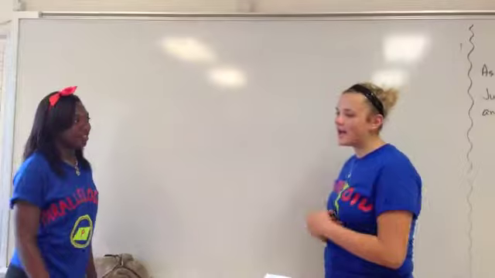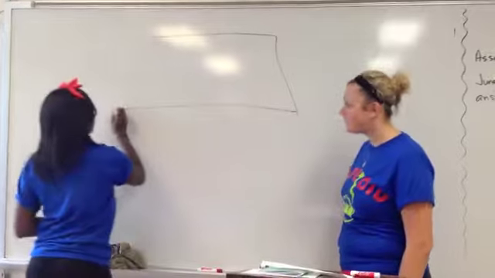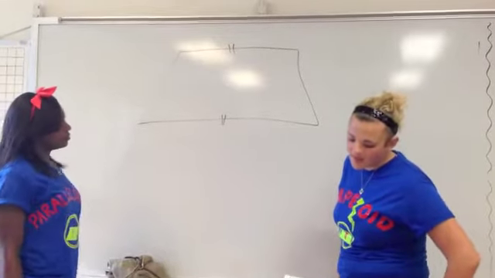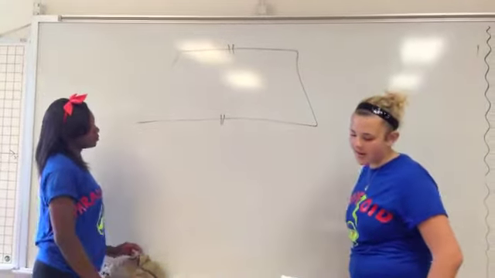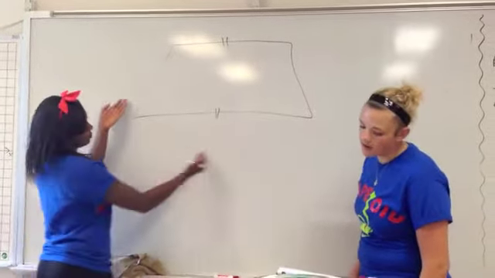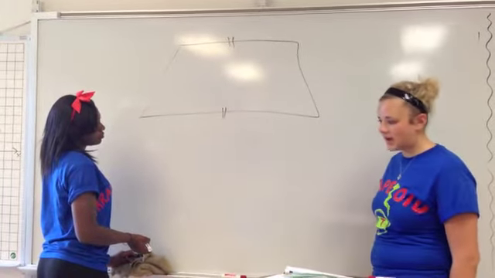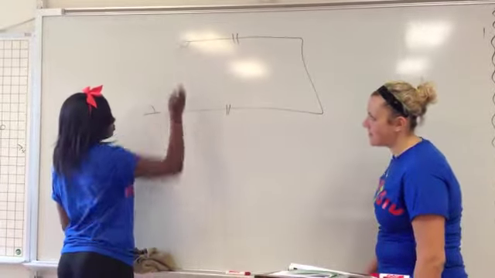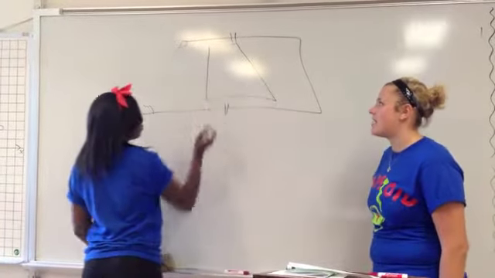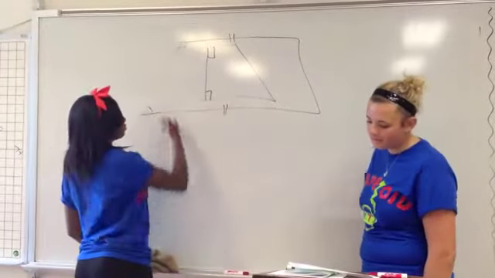rhombus. Next is a trapezoid, which has 1 set of parallel sides stemming off of the quadrilateral. Trapezoids have all properties of a quadrilateral, exactly 1 pair of opposite sides parallel, exactly 1 pair of sides non-parallel, and 2 consecutive angles formed by a non-parallel side are supplementary. Coming off of a trapezoid is a right trapezoid. The right trapezoid has 2 90-degree angles, and it has all properties of a trapezoid.